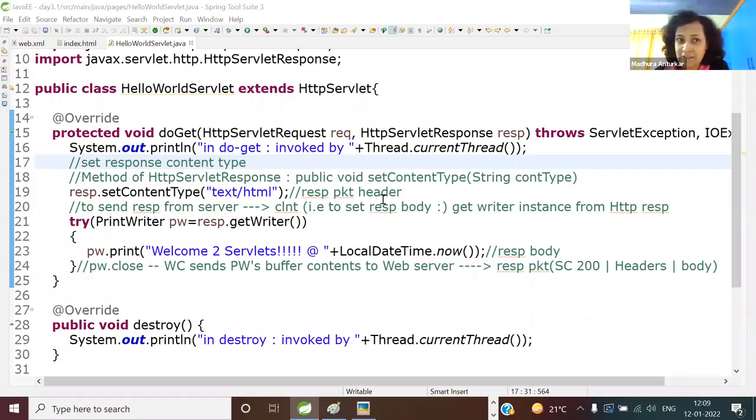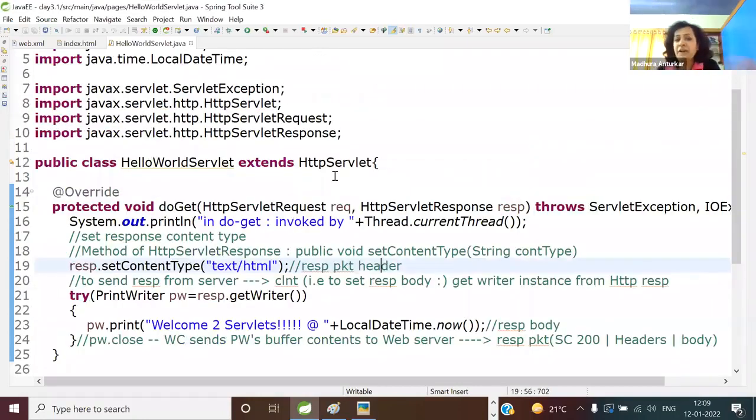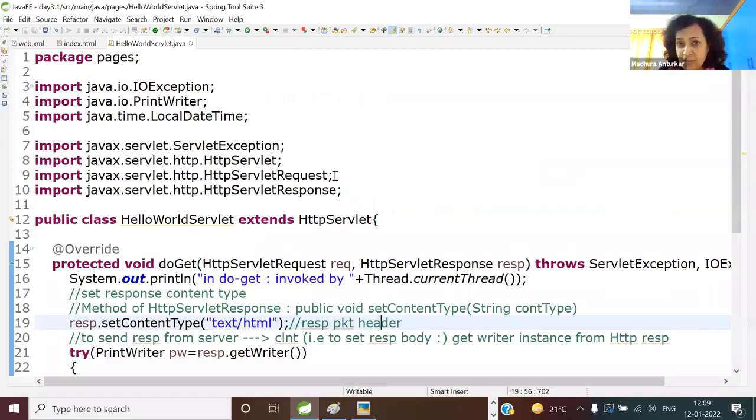So now think and answer. We have written this together. Okay, by the way, I'll send you this, but in a minute. If I write only this much, do you think the web container can manage this servlet lifecycle automatically? I said, if you write only this much, do you think the web container can understand this as a servlet and manage it? Answer is no. The web container is not a magician.